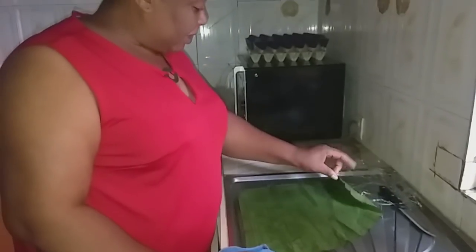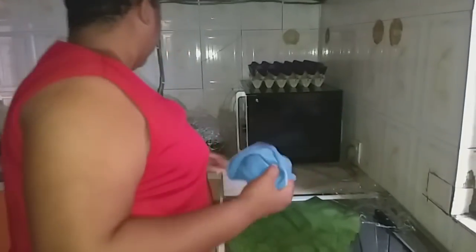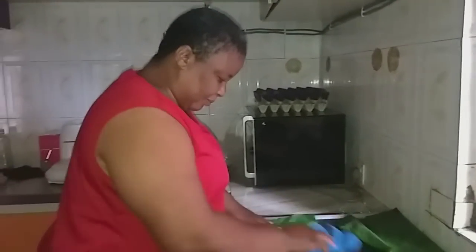But before I fold it, I'll first check if there's a hole. Like this one now, there's a hole on it. I've seen the hole. You might not see it on the camera. Now, wow. I'll look for another one and put it on top of it. Yes. I'll clean that one too. Okay.